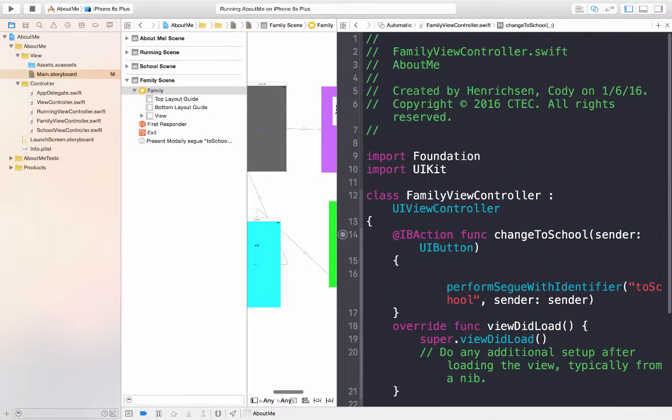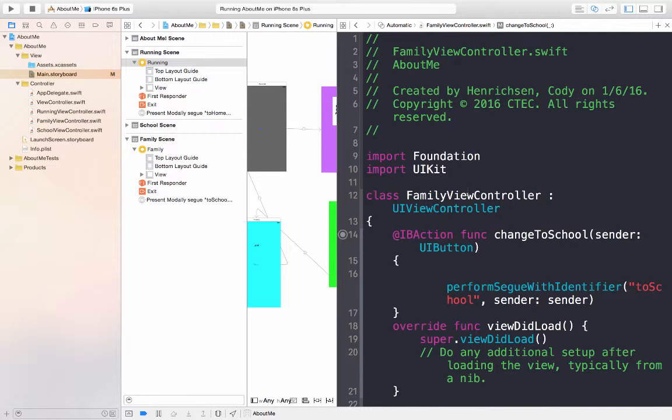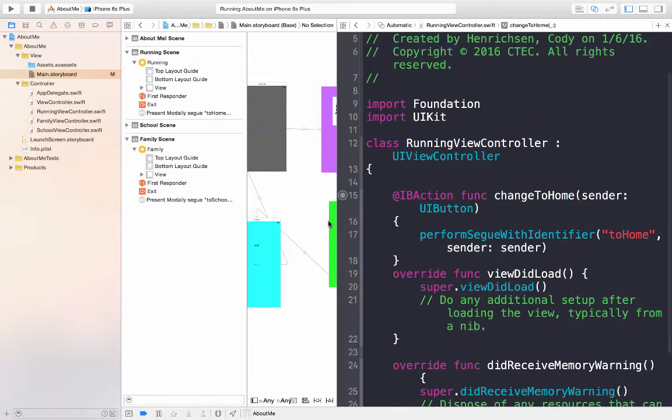So that view is linked to this view controller, this view is linked to that view controller, and so on. I created a segue for each of them by control dragging from each scene to the next, and linked that segue to the associated IB action by calling the method perform segue with identifier, with that segue identifier right there.